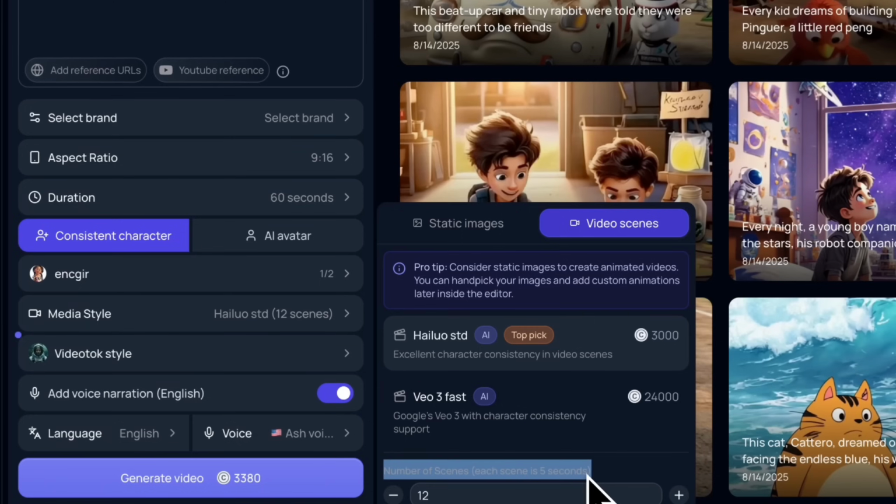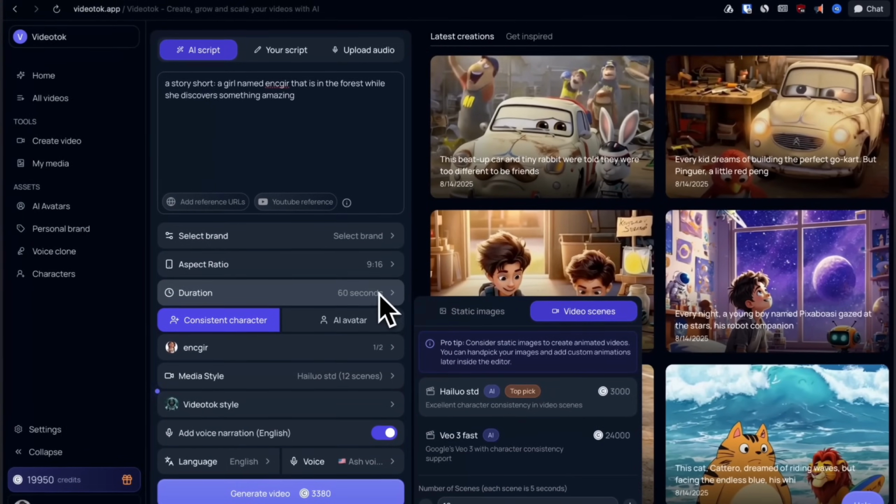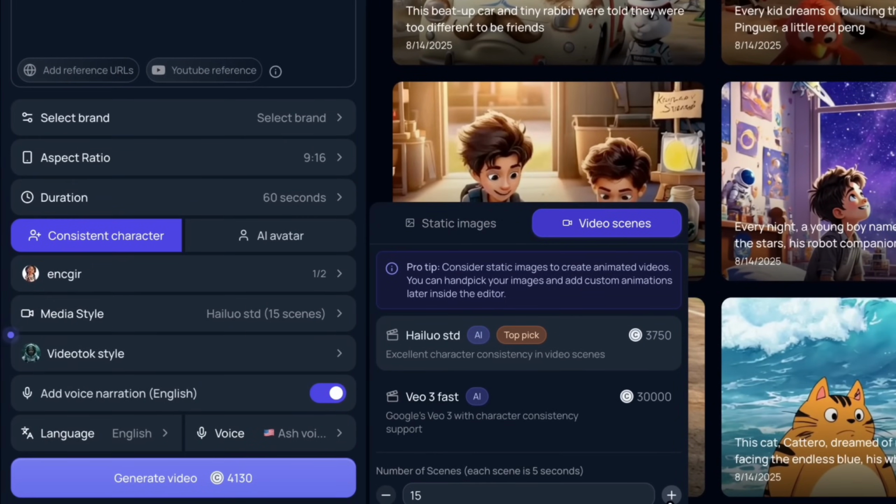If you look in the bottom, it says each scene is going to be 5 seconds. So if we want a video with 60 seconds, we have to be careful because we have to multiply these 5 seconds by the number of scenes to check if all the scenes are going to cover all the video. I always like to add 2-3 more scenes than the number of seconds that I need, just to have more margin to work with the scenes and also to have more options. So I'm going to add 3 more scenes in this case.